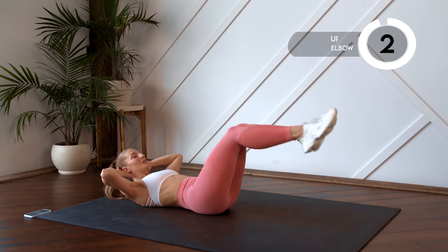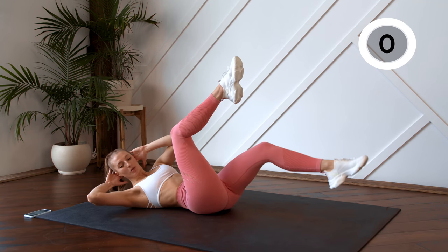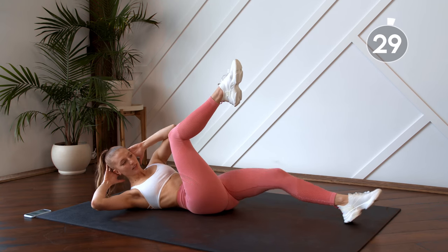All right, from here, we're gonna do some elbow to knee. So dropping one leg at a time and bringing that opposite elbow to knee.